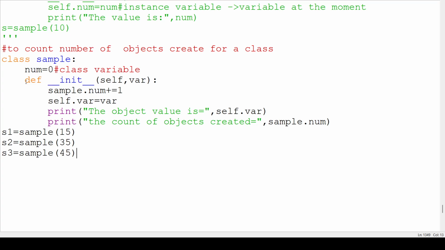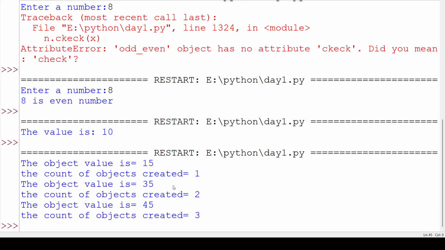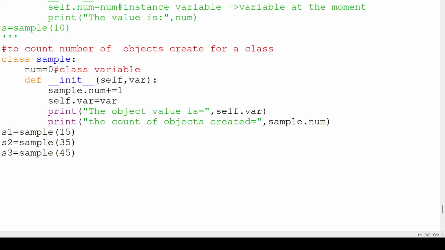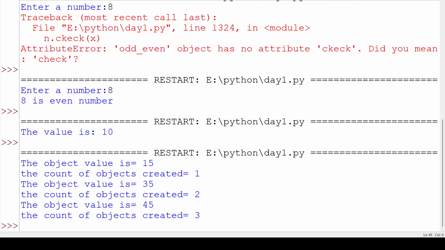Okay, control plus S and F5. Now let's move back to the output. See, the object value is 15. The first object is created with the passed value of 15, so the object value is 15 and the objects created is 1. Now the second object value is 35. The count of the objects created is 2 because 15 and 35 are the object values for s1 and s2 till now.